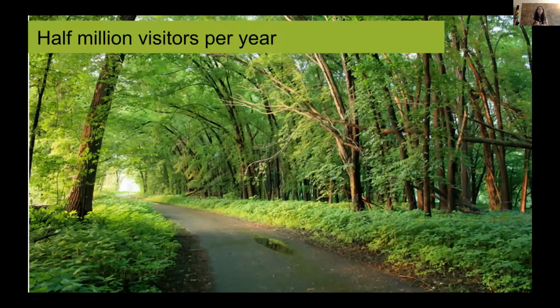We're forced to think about what's next at these floodplain sites now that the ash came in, killing trees, because this is really an important recreational site. It's the largest park in the city's park district. It hosts over 500,000 visitors every year. And those people have really strong place connections to our field sites. The loss of trees is something that is really personal and emotional and can be very disruptive.